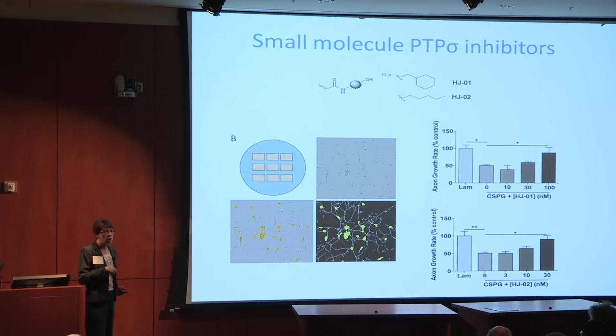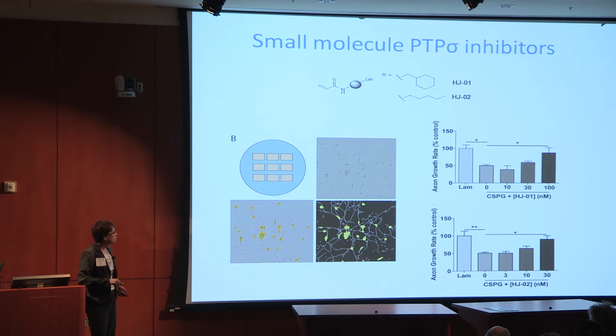So for these things, we're just growing neurons in a dish. We have an automated system now. There's a new toy in our neuroscience imaging core we've been using, where basically it will take a bunch of pictures over a period of time, and you can do a time lapse and watch processes grow in the cells. The software finds the cells and the processes, and we can calculate growth rates. So this is one well in a 96-well plate. We can treat these neurons, and we can do dose response curves with these drugs.